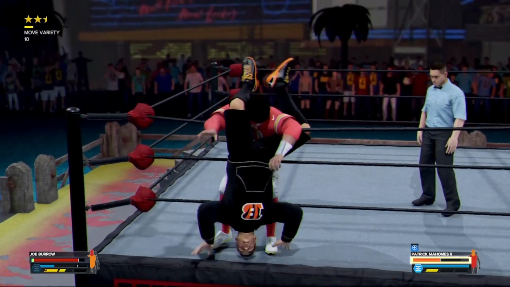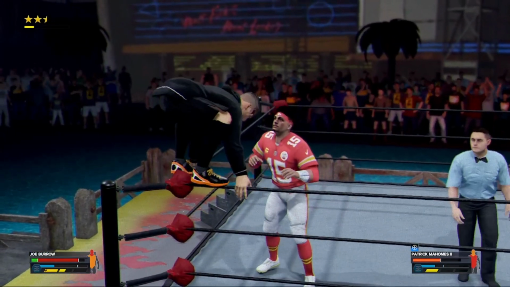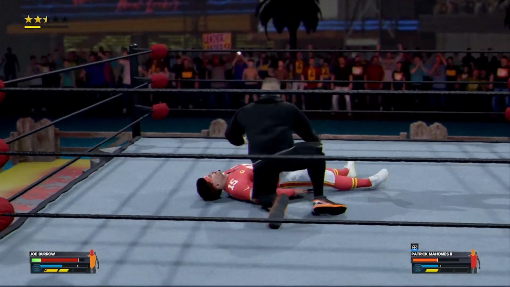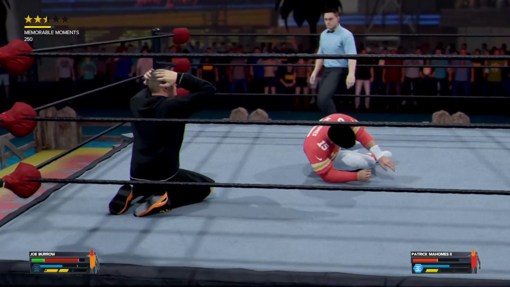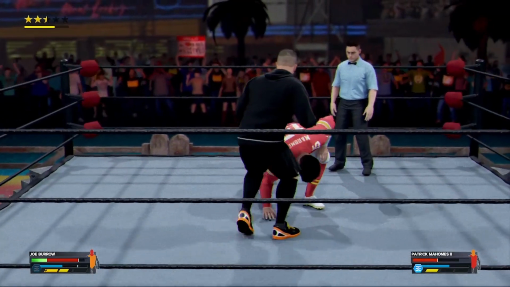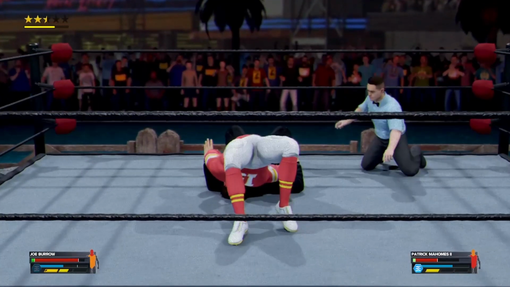And a triangle choke in the ropes where the referee's not counting, but Burrow positioned himself on the top rope, and a double axe handle off the top rope from Burrow to Mahomes. Burrow's definitely making it the biggest. I think he's got the biggest chance to defeat Patrick Mahomes because he is posing the biggest threat, in my opinion.